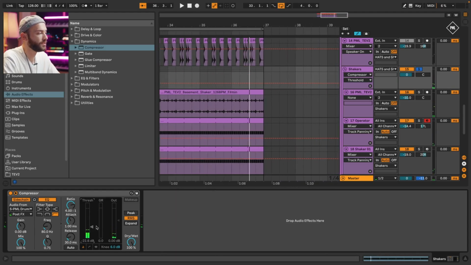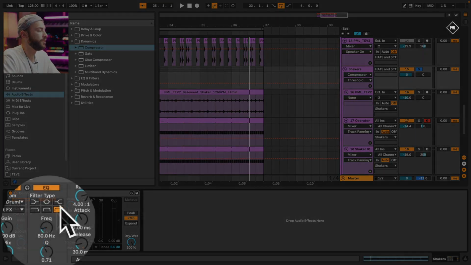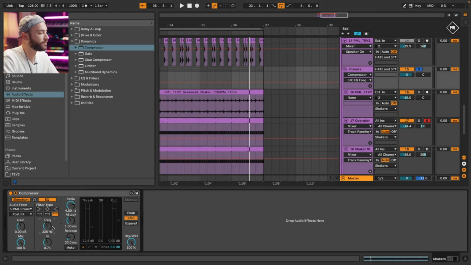So it gets ducked a little bit. This is also very handy because kicks can have a fairly long tail, and the whole signal is going to tell the compressor what to do if you don't use the EQ section. So if we turn on this and we filter out the lows, it's just going to use the signal above, let's say 336 Hertz to control the compressor.